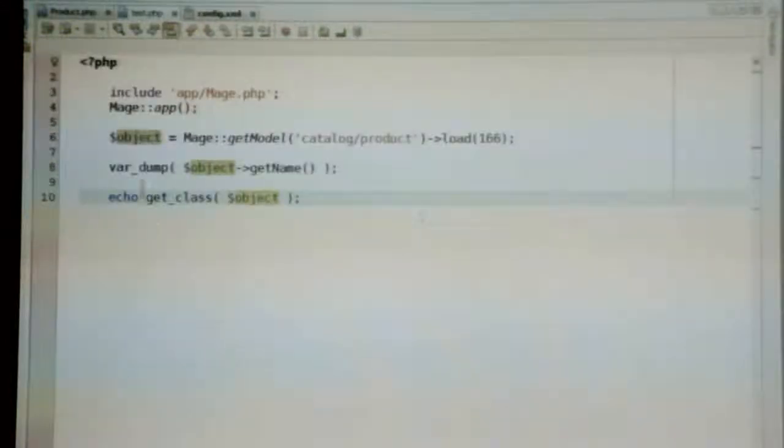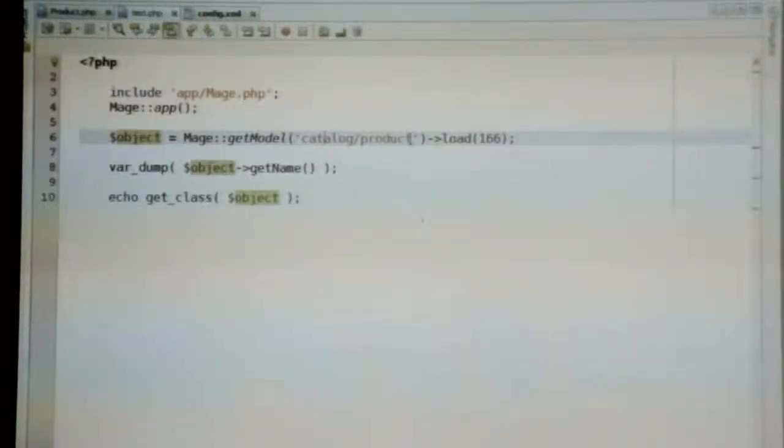So we have catalog. That gets matched here. But before we go and look for the class node, which would be Mage catalog model, we go and look for a rewrite node. And if the rewrite node is defined, then we try to match whatever's after the slash, product, with some node on the rewrite. And that's exactly what we have here. That's how this works. So first module, model product. And there you have it.